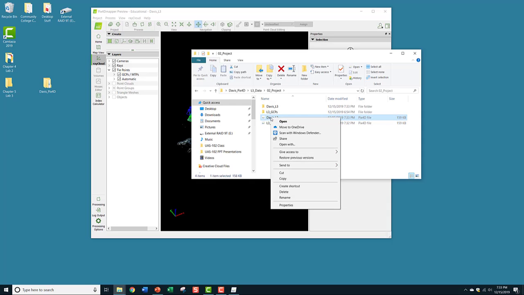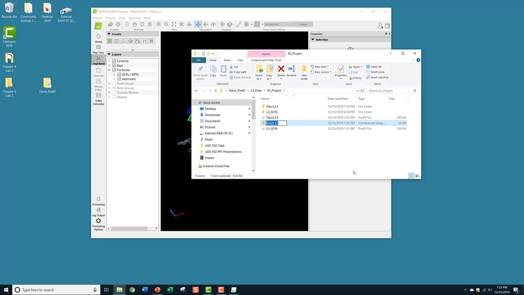Right-click it, choose Send to, and send it to compressed folder. So now this is a compressed folder of the project you've done. Then take that particular file and put it in the zip, or deliver it to the professor. Now this completes the chapter.